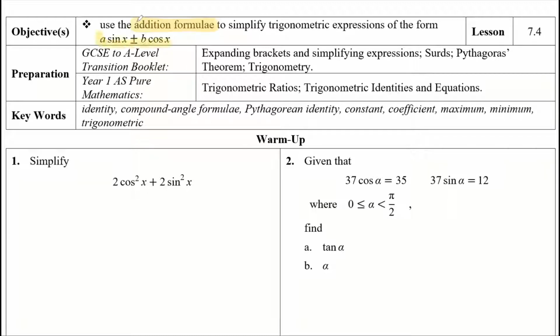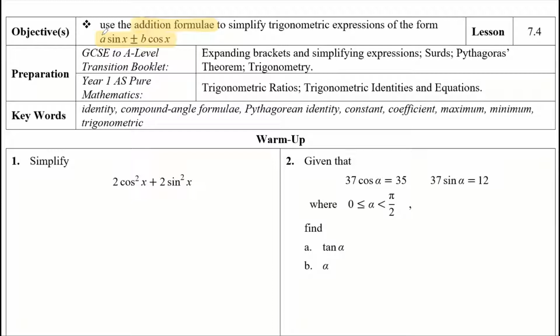Now, these are commonly known as harmonic trig functions, or trig expressions, and we'll learn more about that later. Obviously, you're going to need some solid knowledge of year 1 trigonometry all the way up to the identities and equations. And if your algebra is good, that's also a plus. So let's get started. Could you please pause the video and have a go at the 4 warm-up questions, please?